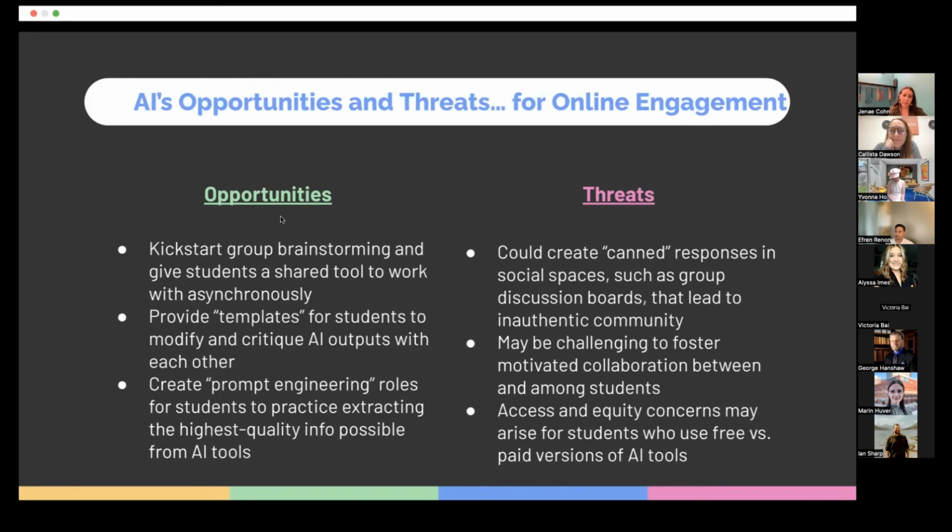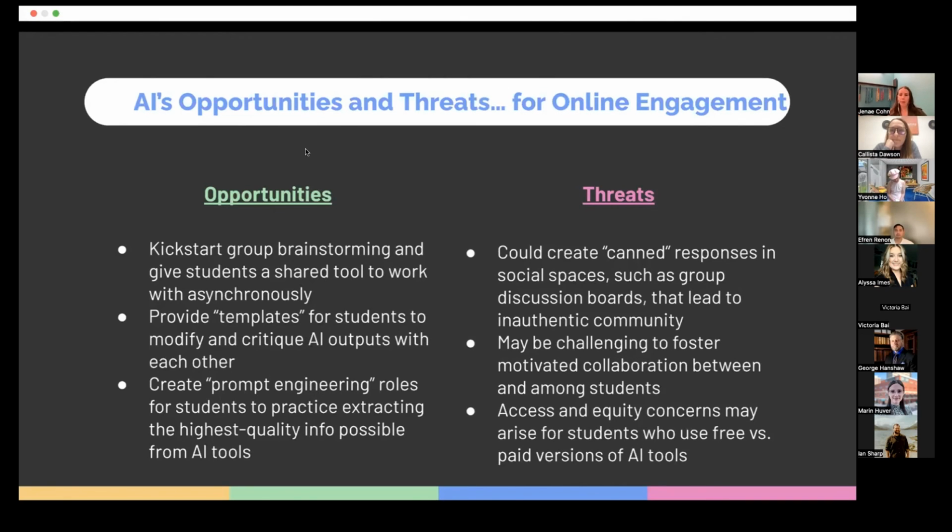You might even think about having students, again, take on roles. The concept of prompt engineering is very sticky with AI right now, and this refers to the practice of knowing how to write a prompt that will generate output that will better meet your needs as a user in AI. So you might even ask some students to say, hey, your role is to be the prompt engineer.